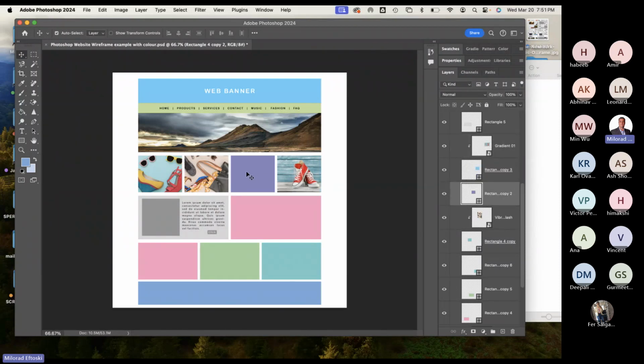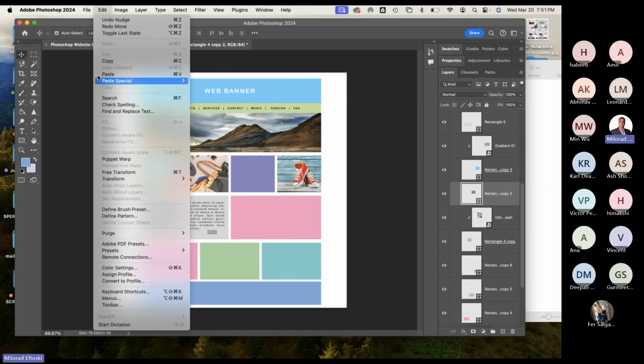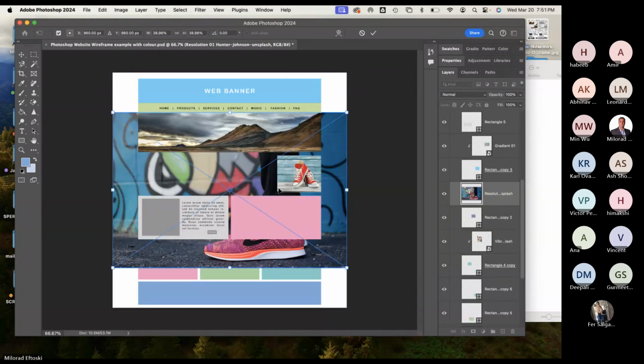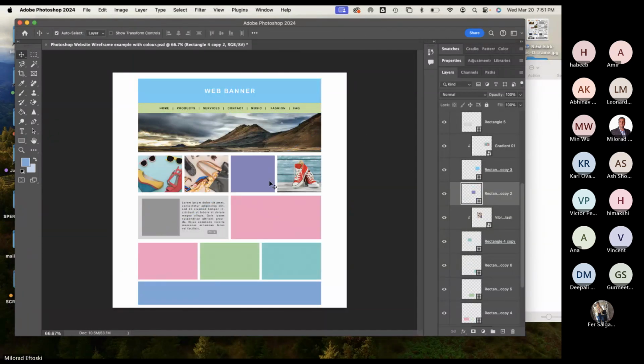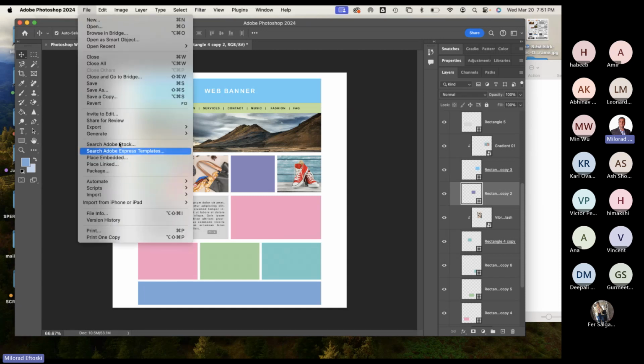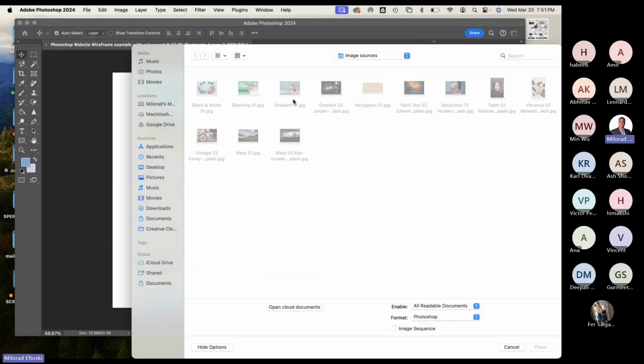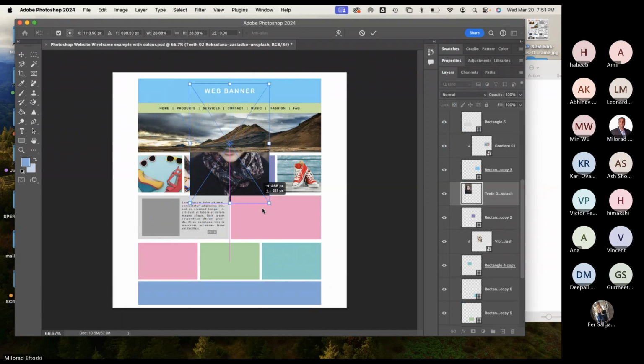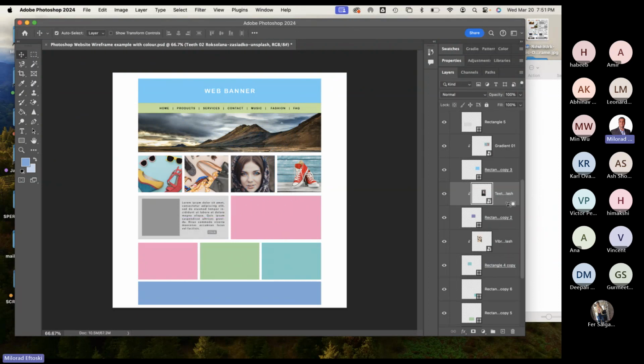And lastly, let's get one more in here. So I select the box first because I have auto select layer enabled. So when I select the box, I go to File, Place Embedded, or just drag and drop, whatever you're comfortable with. I'm going to select maybe this image over here. Actually, let me just grab the other one because I just want to diversify my locations here. So I'm going to grab this one. All right, so put this image here. Press enter. Option click.